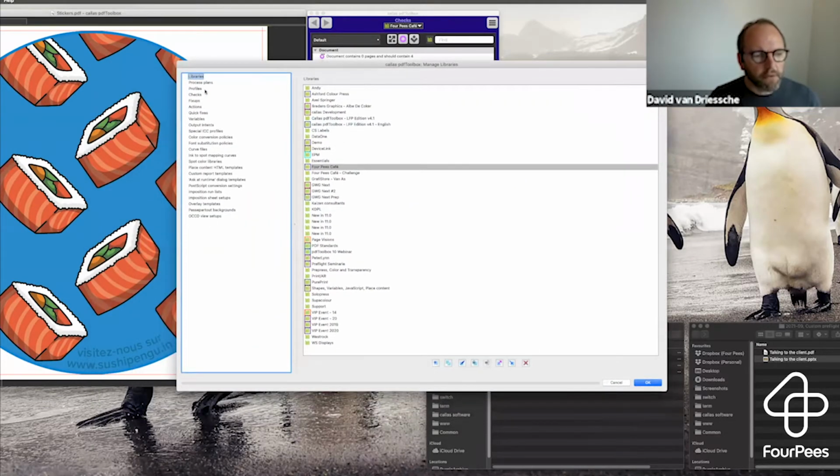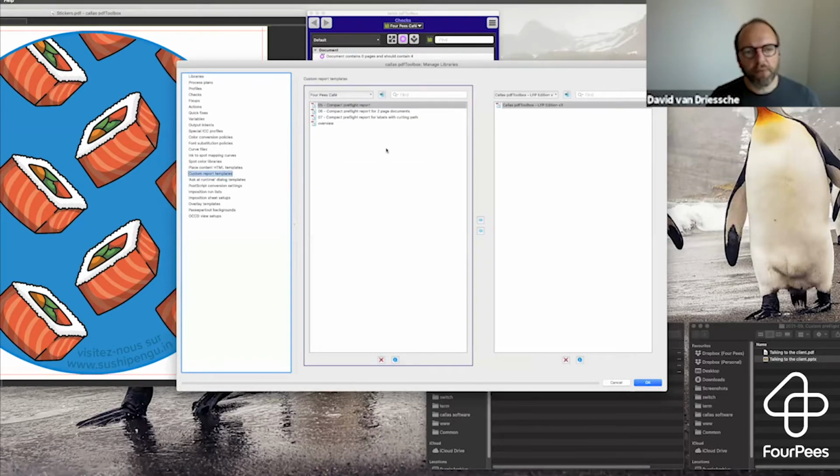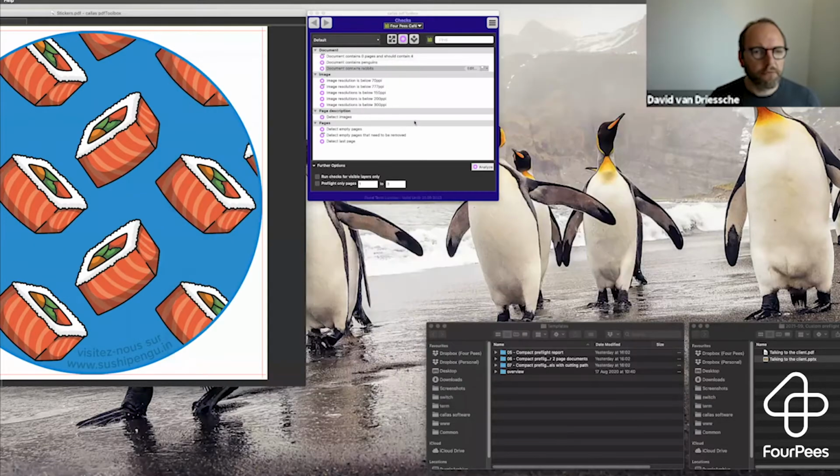if you do that, you'll see a long list of stuff that is inside those libraries, and in there is a custom report template item. So if you have libraries where you've created those custom reports, then they are in there. You can copy them from one library to another and so on. That is good to know. That wasn't always the case. I think initially these things were not included in this user interface, so it was a bit hard to copy them from one library to another. But meanwhile, that is resolved. So you can actually do that.